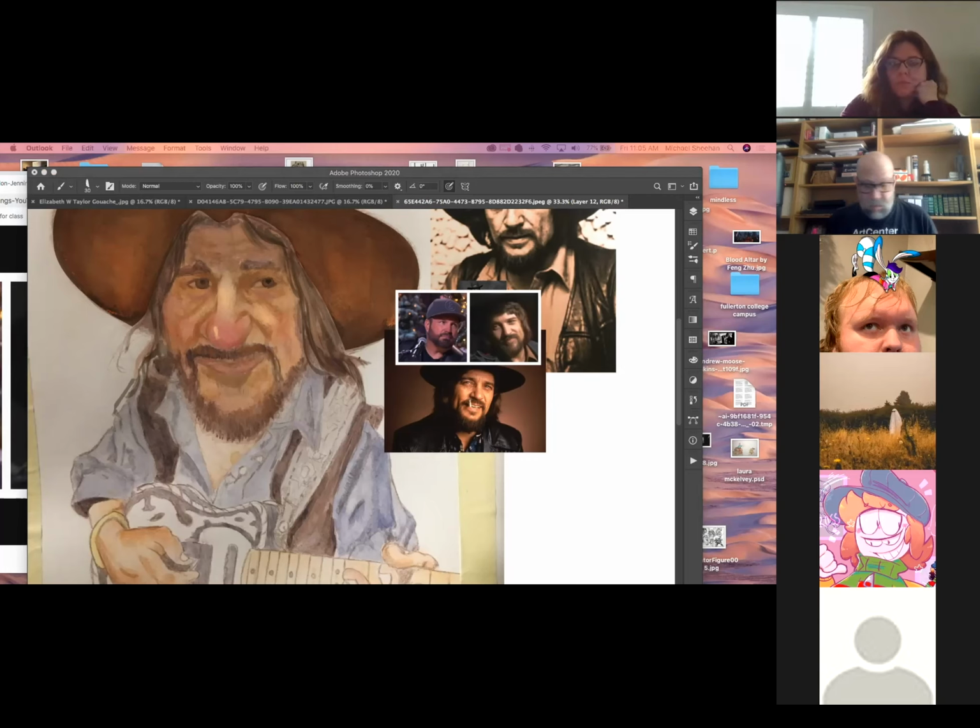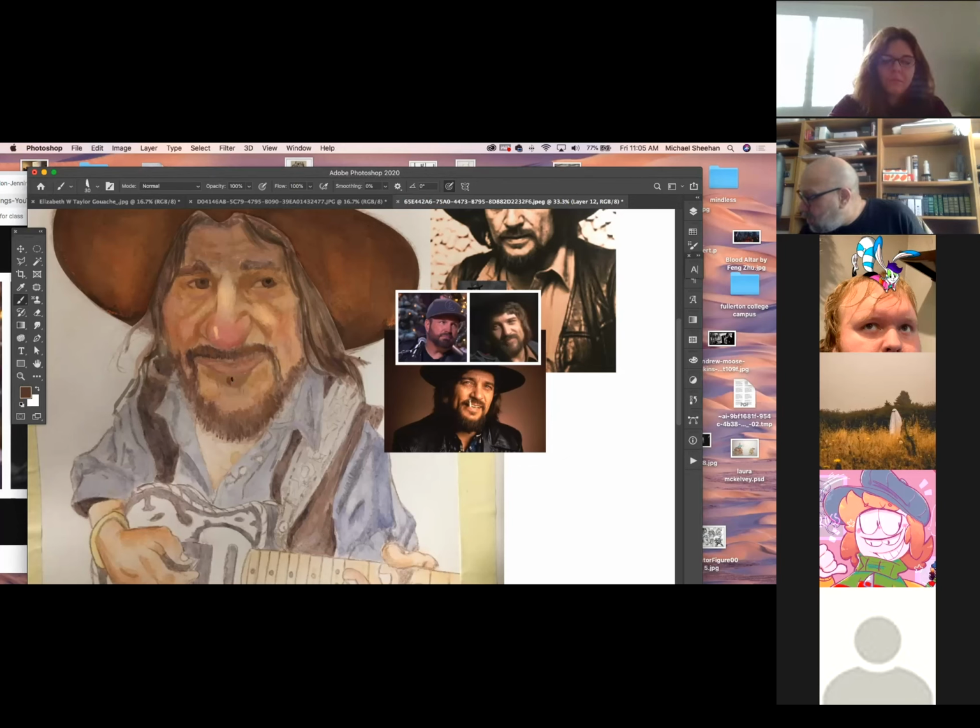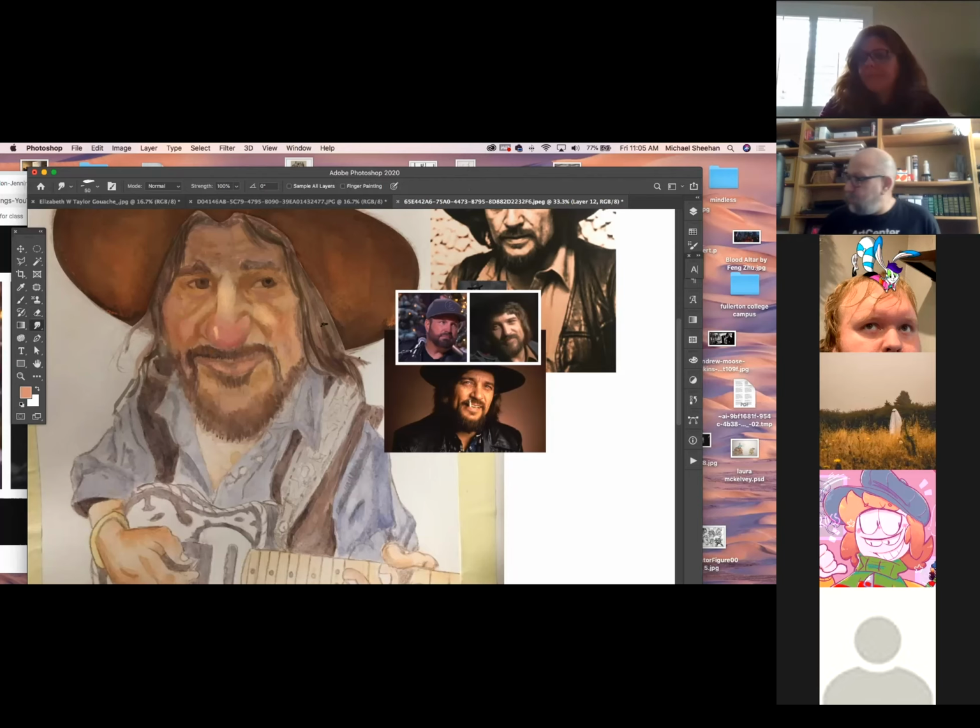Okay, I don't know what's going on. All right. So it looks like it needs to go a little darker. So it's serving two purposes. It's part of his beard or whatever. So that means this could probably come up a little. But I don't really care about that one way or the other. The other thing, see how that's starting to define the bottom of his lip? And then this bottom lip is probably, because it's an up facing plane, going to get a little light. You can see how light it is here in this reference, right? But I'm not going to just paint it all. I'm going to leave some of the other stuff in there. There. See how that's starting to define his lip?